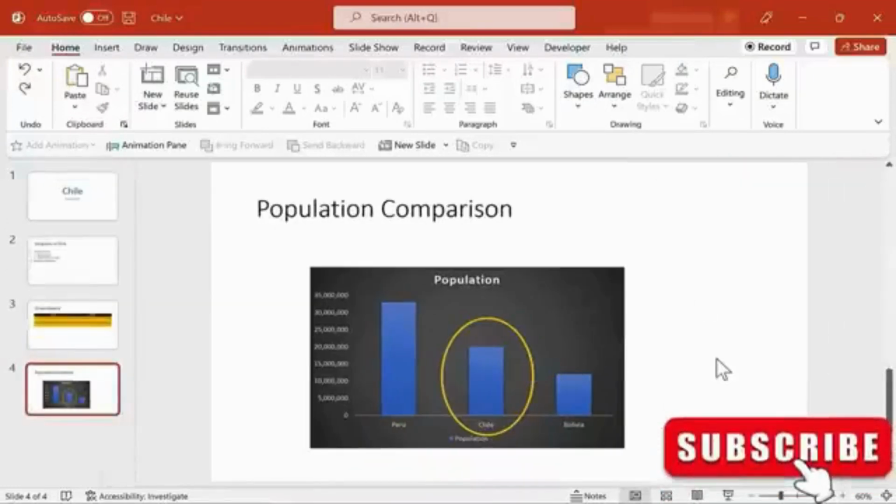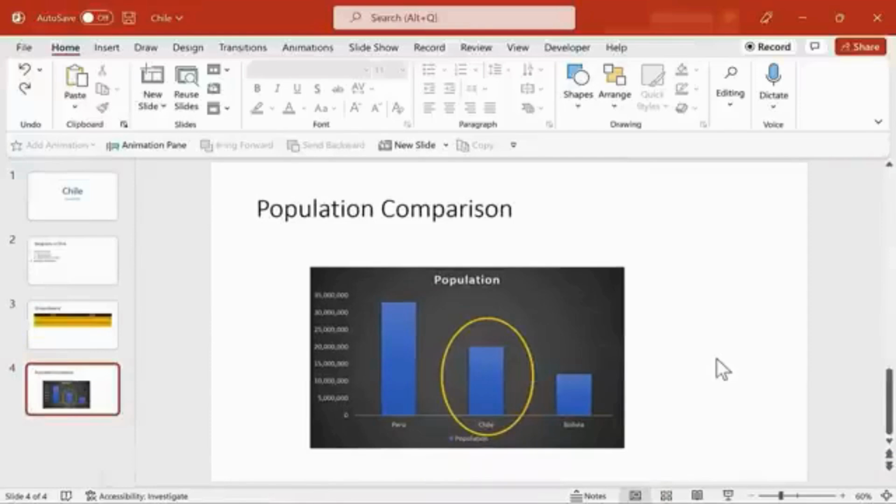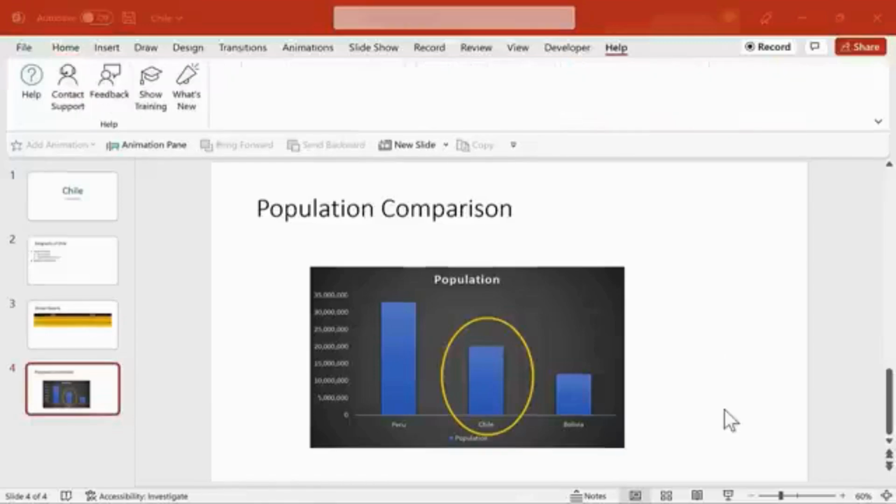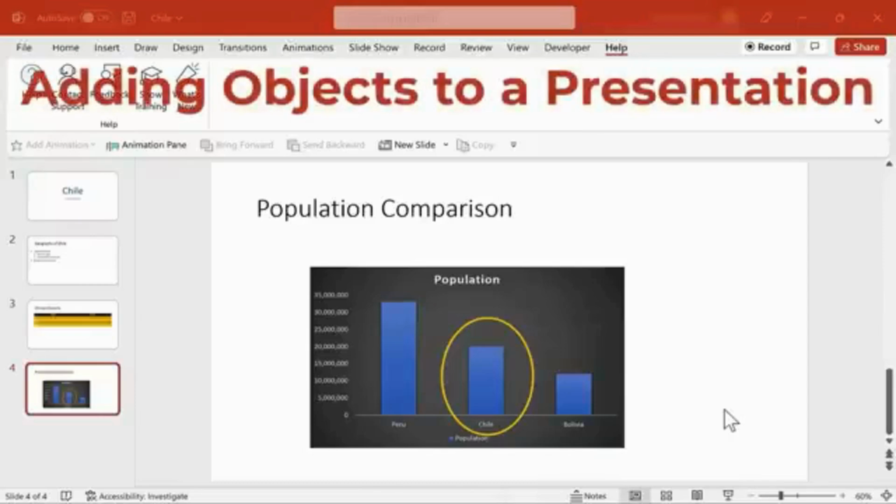In this segment, we've looked at how to create a simple chart in PowerPoint, how to enter data into the little Excel window that pops up, how to edit that data, how you can choose a chart type, how to modify what the chart looks like, and how to do some simple annotations. In this next segment of PowerPoint for Beginners Complete Course, we're going to look at some of the object types that you can add to your presentations.